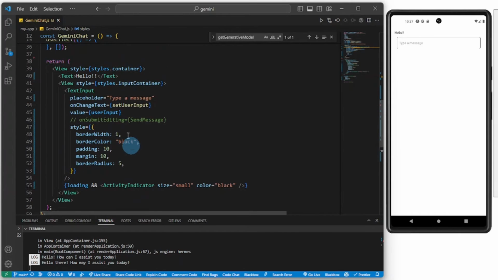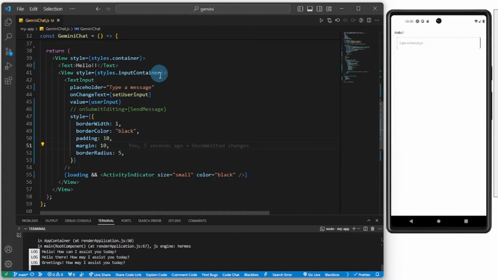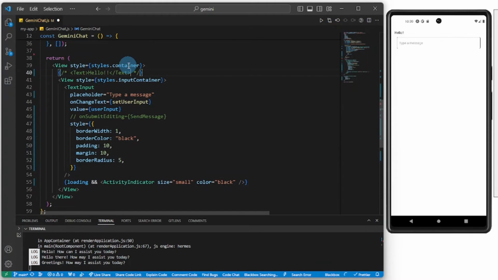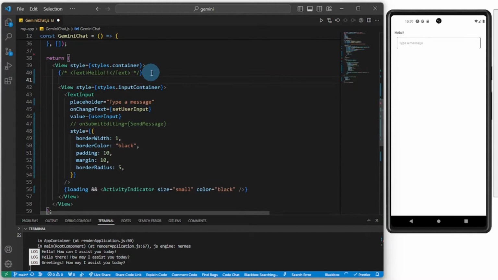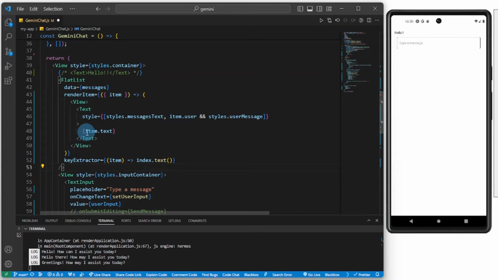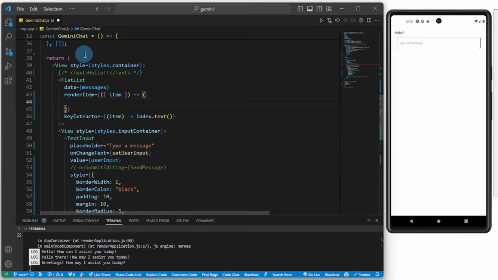Okay, so great. So above here, let me comment this code out, and we add a flat list, because we'll be working with some data, and we would want to render data. All right, so let's pop in our flat list here. So I said to see, so let me get rid of this hello world and put my flat list here. Okay, so let's keep this simple, right? So let me get rid of everything here, and let's do this at the top.